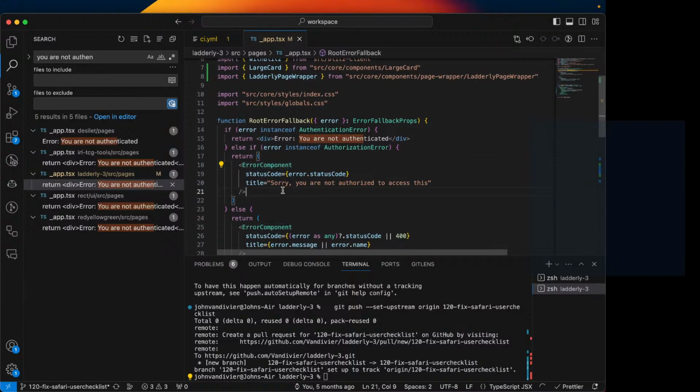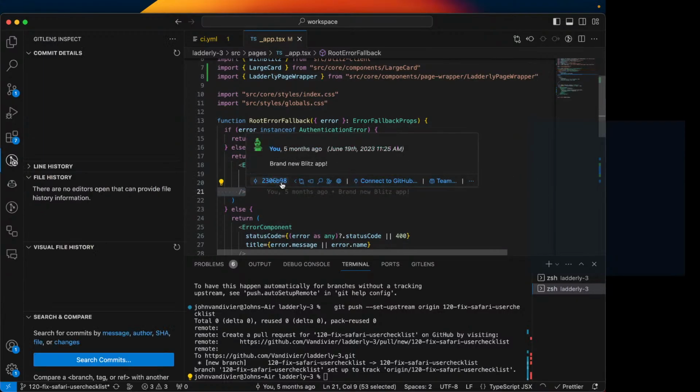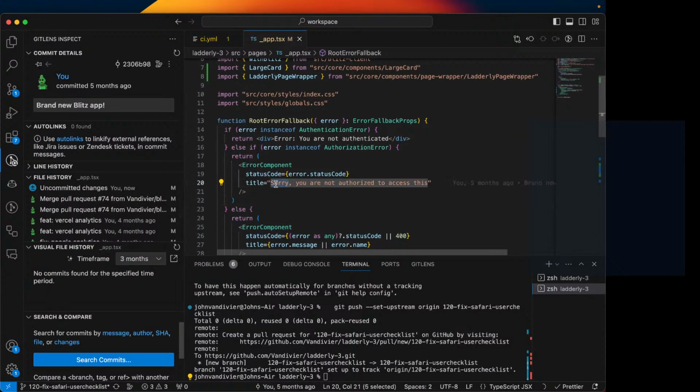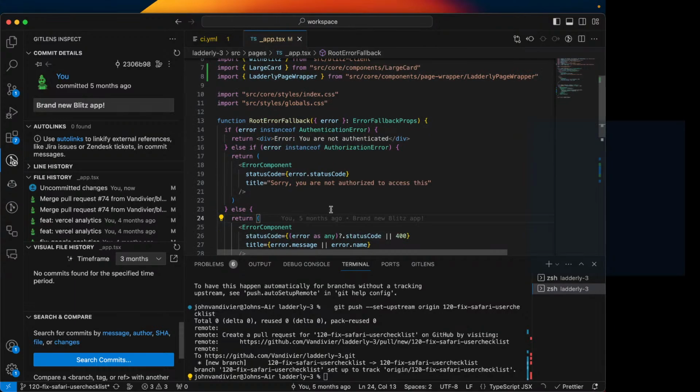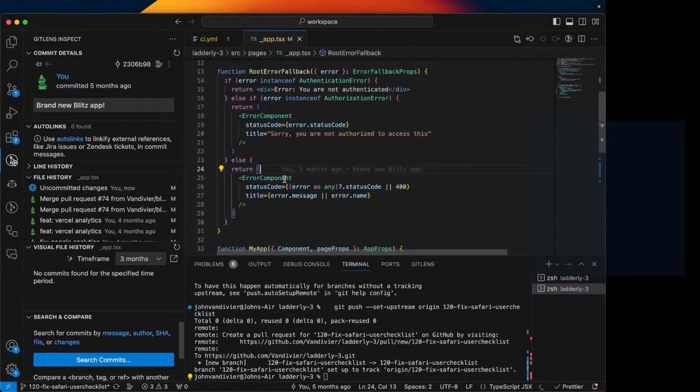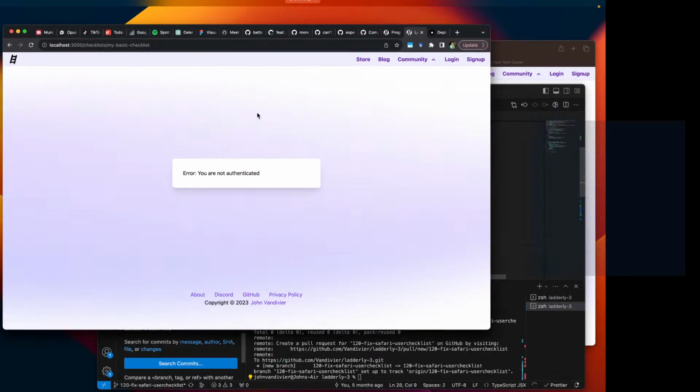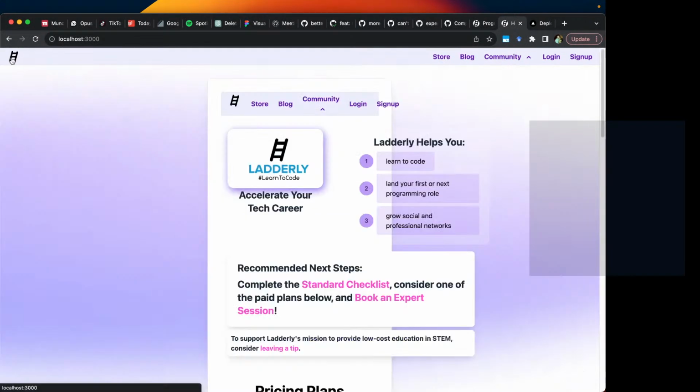So here's the error component. Sorry, you're not authorized. If it's an authorization error, I don't want them to see a login component because they're already logged in. If they're not authenticated, I do want them to see it. So we'll add that in that condition there. And then this is like an unknown error. I can give them a return to home maybe. Boom. Whoa, this looks goofy, dog. What happened over here?